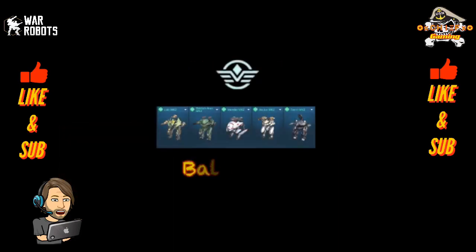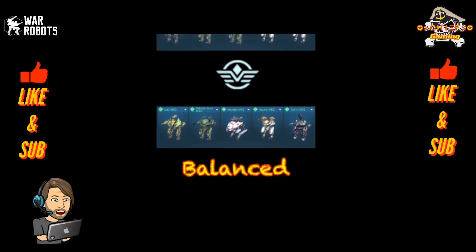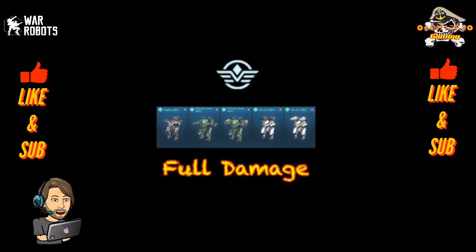So recently, I released a video discussing the complete breakdown of the brand new honor points system. And in that video, which I'm going to put a link to above, I discussed and recommended using a balanced hangar if you were planning on farming for honor points, rather than using the traditional full damage hangar and just going for damage, which is how the old point system used to score.